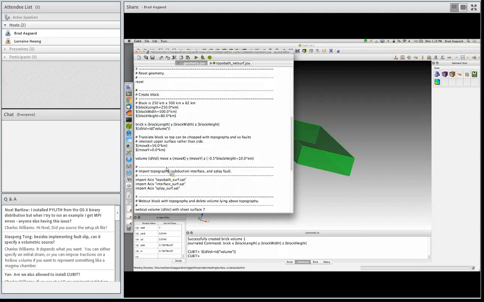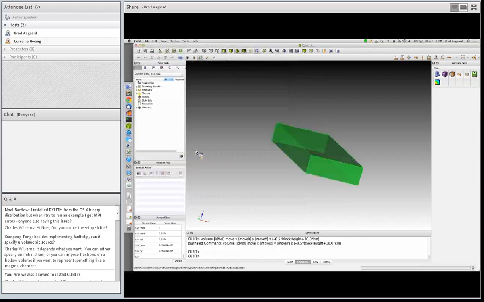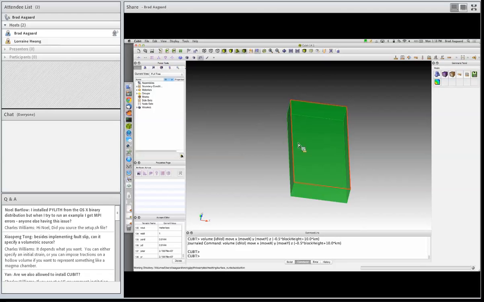So here I'm going to move it. I'm moving it around a little bit. Qubit will automatically stick the center of the block at the origin. So now I'm moving it down. There was some local coordinate system that the geometry was built in.